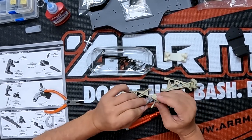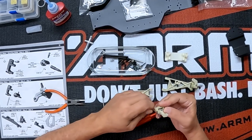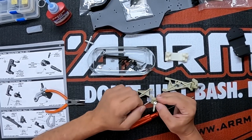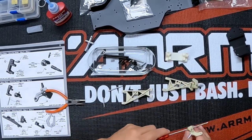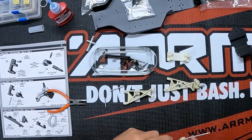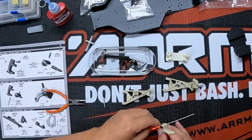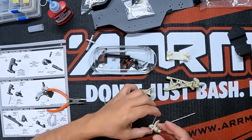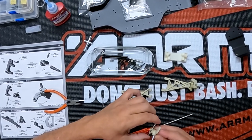But as you can see, this one has, just like the other one, in the molding process, a tight spot at the exit. So we're gonna make sure that is nice and clean. But not too much. Make sure it rotates easily, but we don't have any issues.